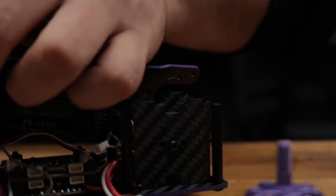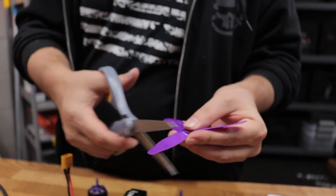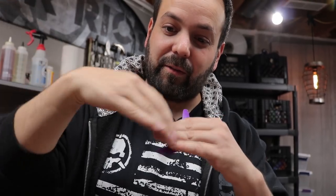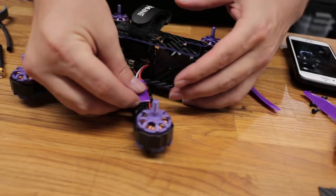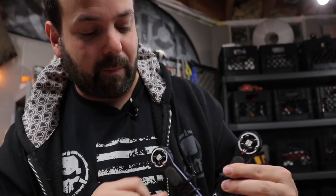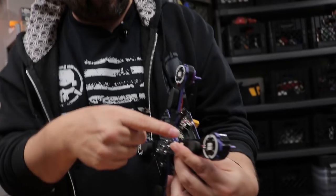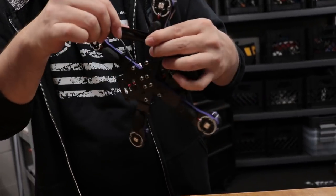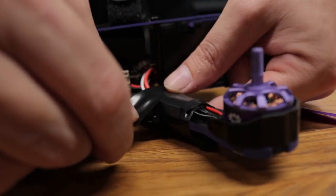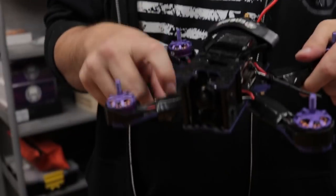These ones you're going to need — that holds the camera in place. Here's what we're going to do: I got a better use for this material. We're going to cut little pieces of it, and then we can use that to protect your ESCs from the prop coming around and whacking it. I've killed a bunch of ESCs that way. You hit something, your prop kind of bends down, it comes around and just knocks components right off your speed controller. Just cut a little chunk of that, put it right over there, and put a little tape around it. This will also help the foam landing feet, which have a tendency to rip off because they're only stuck on with adhesive. If you put a little tape around those, it really helps keep them from getting torn right off the quad. This is like a two-for-one mod.